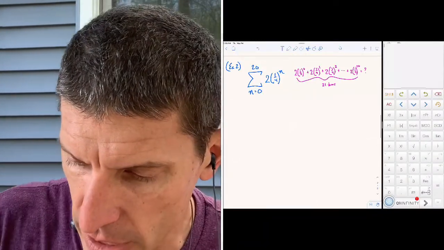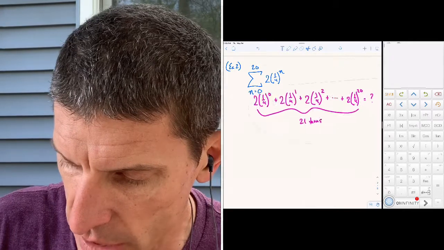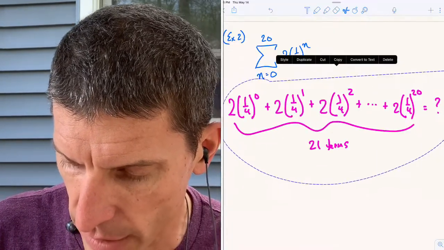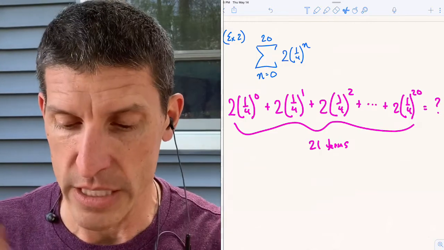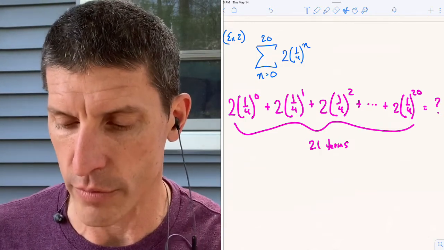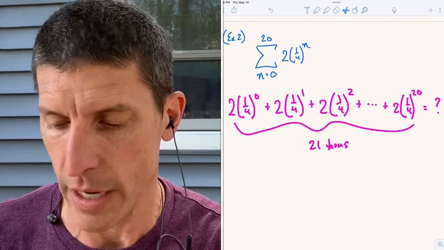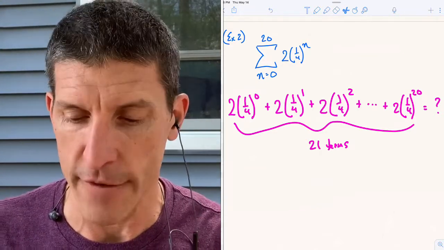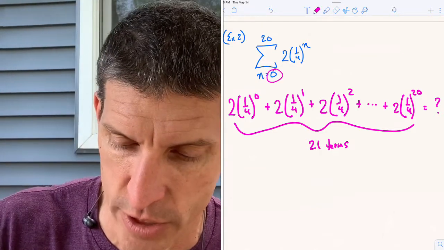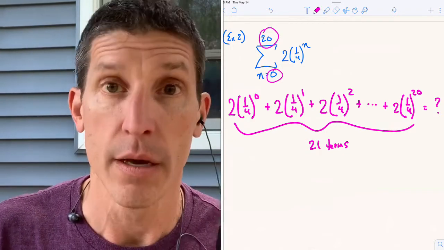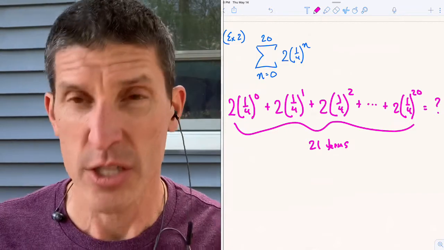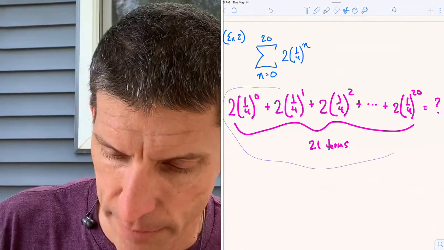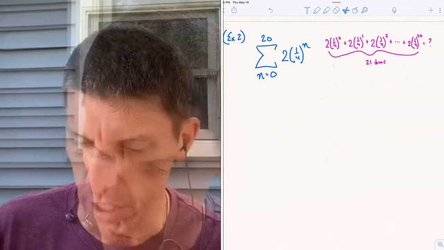Now, because I've tried this so many times, I do want to make sure that you know what we're doing here. We're literally just taking the formula and putting in a 0 or a 1 or a 2 or a 3 and so on up to the number 20 and just adding all that up, and we're going to have 21 terms. 21 terms because we start at 0 and we go up to 20, so that's 21 terms, right? So as long as you're clear on what we're doing, if we really had to, we could just calculate that.